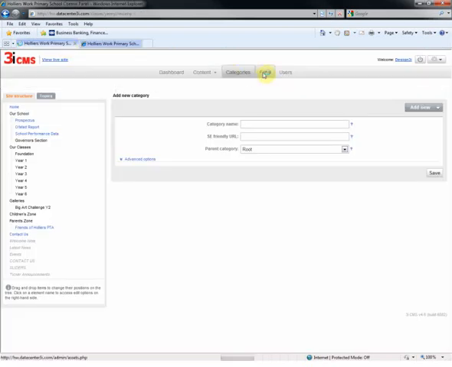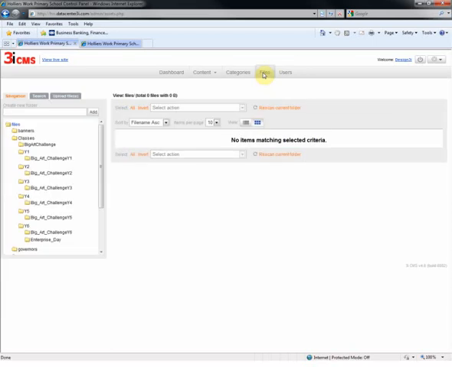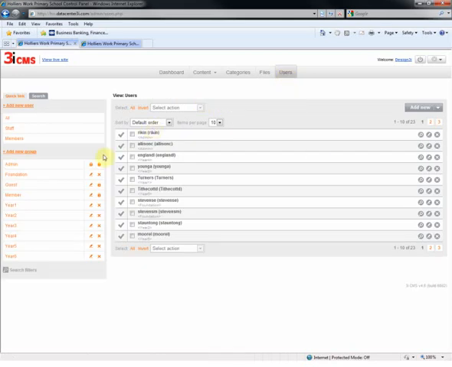We then have files, all the files that you have on your website, whether they be a photograph, a PDF, a Word document, or a PowerPoint, anything at all, has to be stored somewhere in the file structure. Again, we'll be having a special video about this later. Finally, users. This tab is where you manage the users. Just click on that. Okay, this is where you manage the users. If you are not the administrator, you probably won't see this tab. And again, there'll be a special video for that.